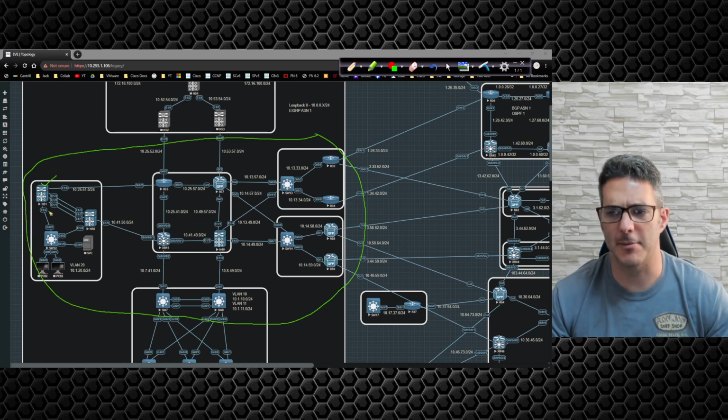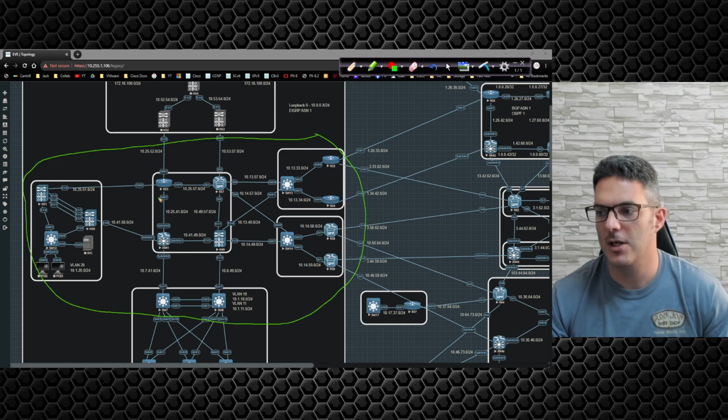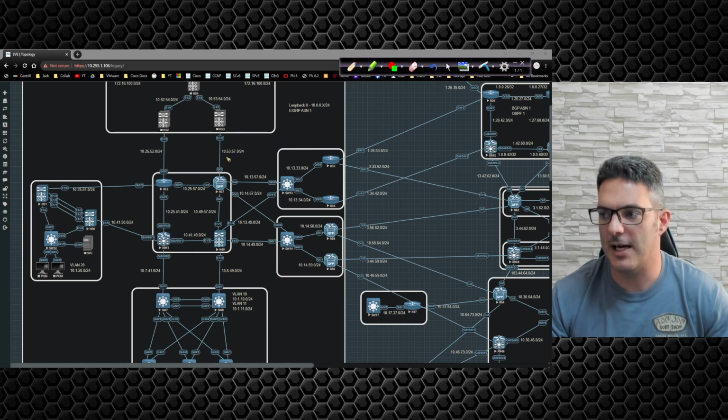Now, think of this as a much larger environment with lots and lots of devices. Potentially could be a problem. So how would you go about doing this? Well, I kind of already did the hard work for you, and what I'm going to be doing is taking all these little rectangles and squares that I've drawn around all the hardware, and we're going to be basically using that as our area design. So what I'm going to do here is make this area 0, because this is our core, right? And that makes a lot of sense for the most part.